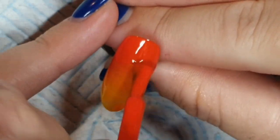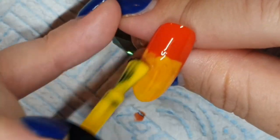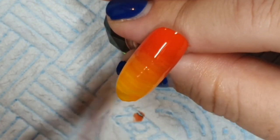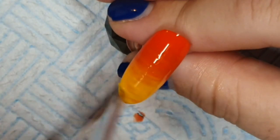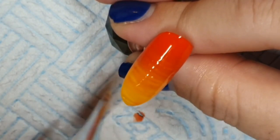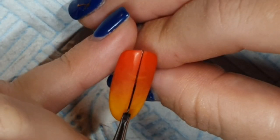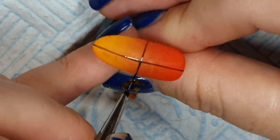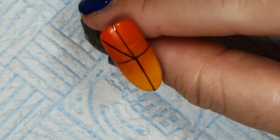I've done an ombre with those two colors. I think I used too much orange, so I'm trying to rectify it with this coat, and then that will be cured. Don't worry about it being too neat — we're going for quick, easy designs, and we're going to put a spider web over this anyway. I'm taking Blackout and doing the spider web with this — the straight lines first, then half-curing them so they stay in place before the next step.